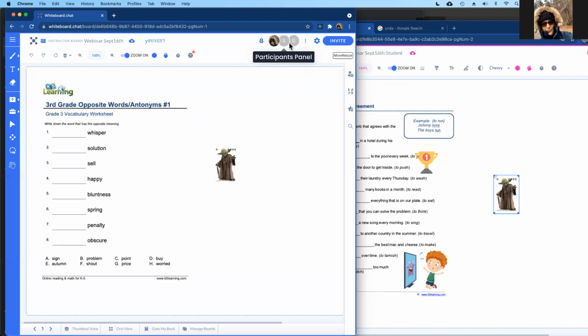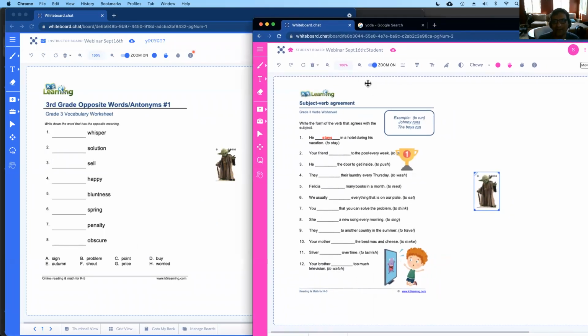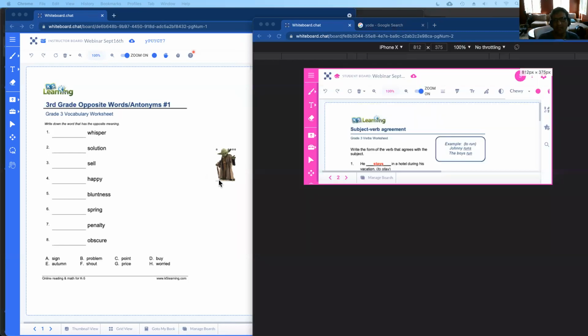Yes, there are a couple more questions. Can students use this on their mobile phones? Oh, yeah. We recently added support for mobile devices, which is really cool in my opinion. Let me show you what this would look like on a mobile phone. I can make my browser into a mobile phone on the right-hand side.